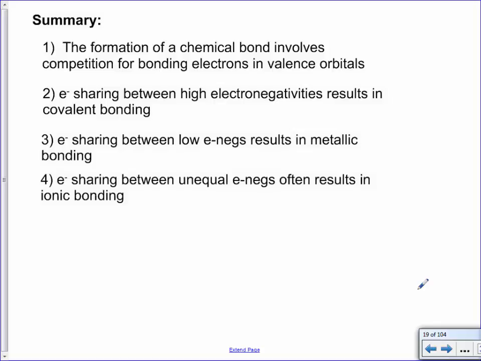There's like a king of the ring concept where certain things want electrons more than others. If between two atoms the electronegativity is very far apart, it usually makes what's called an ionic bond. Ionic bonds are actually very weak. It's actually not a good thing. If the electronegativities are relatively close to each other, and they're both high electronegativities, it means they both want their electrons. It means that they share their electrons. That's a covalent bond. The last possibility is that you have two very low electronegativities, meaning that the electrons are delocalized. Nobody wants electrons. This copper, this copper, this copper, this copper, none of those copper want their electrons. So the electrons just kind of go wherever they want.